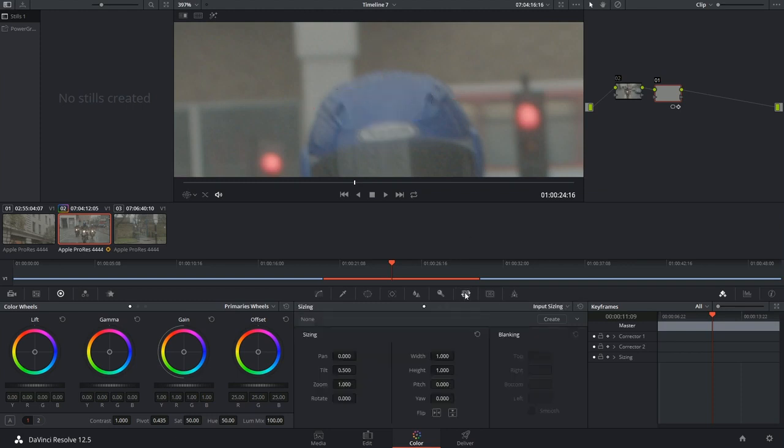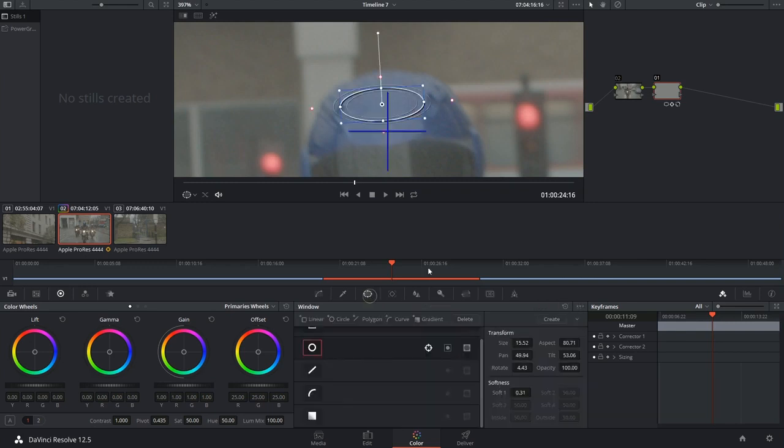Then I'm going to go into my sizing palette, make sure I'm only affecting the node because I don't want to be moving the entire image around, just this one instance of it. I can now use the tilt tool to bring it down. I can go back into the window and maybe adjust it a little bit to make it the right size. I could even convert it to a Bezier shape so that it fits that label perfectly.